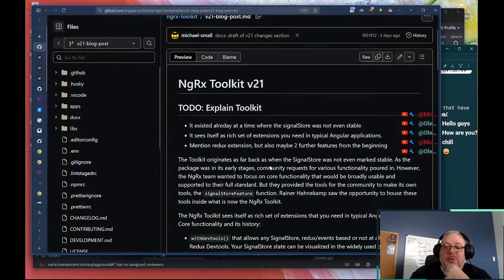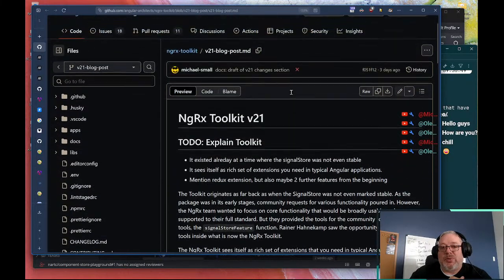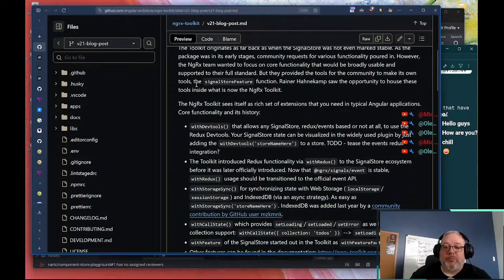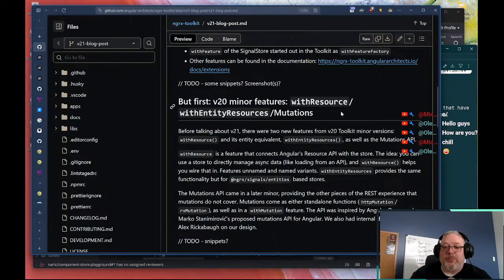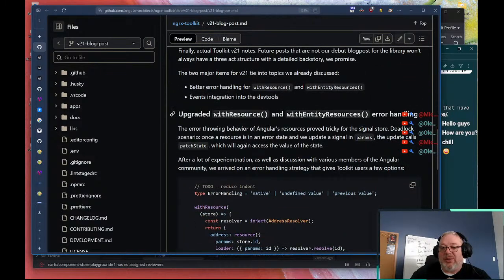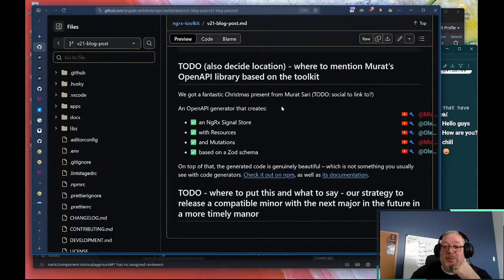He also shared with me this week the NGRX Toolkit version 21 blog post. We're still on version 20, but there's some good stuff in here regarding resource and mutations and entity resources, and then what they need to do to get to the upgraded version 21 versions. There's a bunch of stuff here.